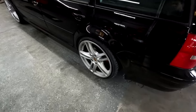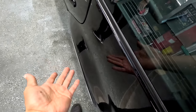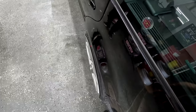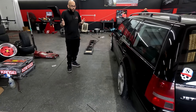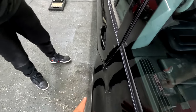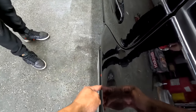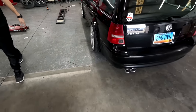Nah, it's perfect. Honestly. Yo, when I test fit it, it just seemed like it was so much further out, but I guess with a tire, bro, I don't know. It's crazy how the difference with a tire and then no tire. Because with a tire, you probably see that it sticks so out. It would have been aggressive, it would have worked, but it was out further. But now this fits better than those fit, and it's like, crazy. It's perfect now. Yeah, it needs nothing.